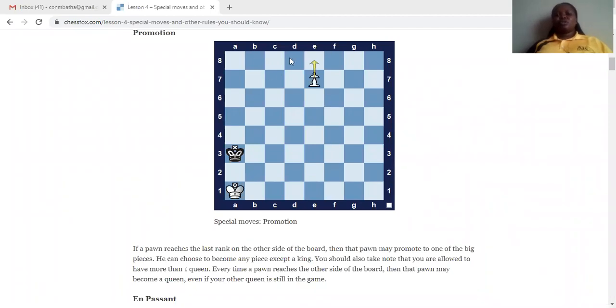As you can see on the screen, when the pawn, which is on e7, reaches the 8th rank, e8, it can be promoted into a queen, a rook, a bishop, or a knight. It can't remain a pawn or be promoted into a king.